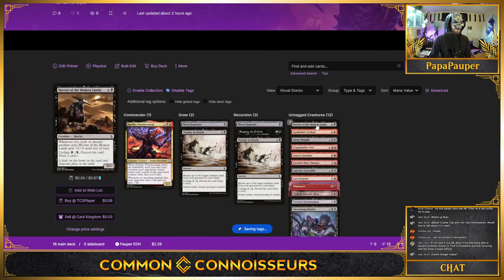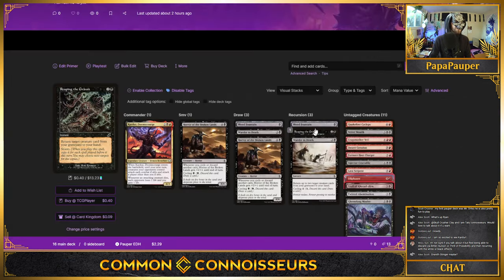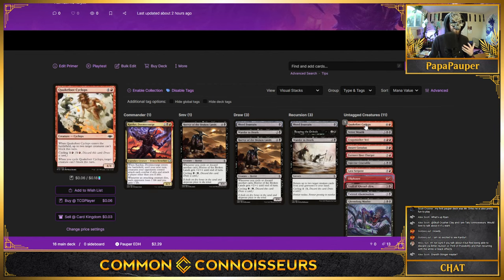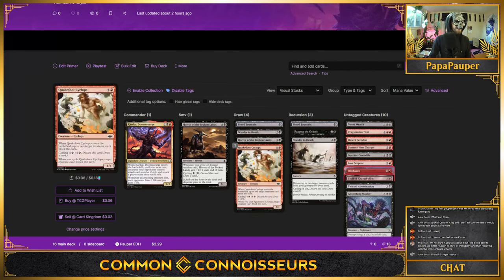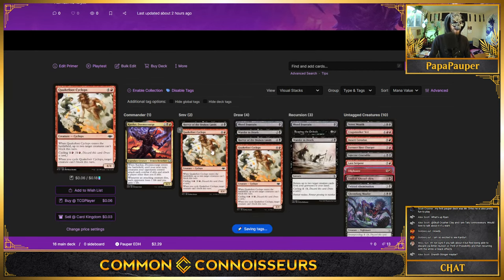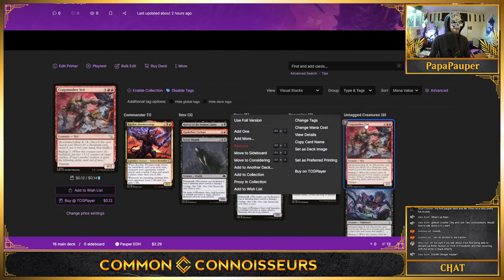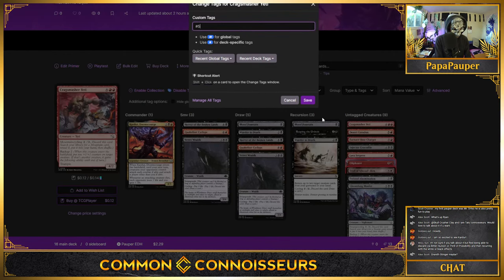Of these here, we're going to have Horror of the Broken Lands is going to be creatures, and let's do hashtag 5MV. I actually do want to start organizing my decks around mana values more these days because I think it's a really important way to measure what my curve looks like. So let's do that. This one right here is going to be hashtag 6MV.